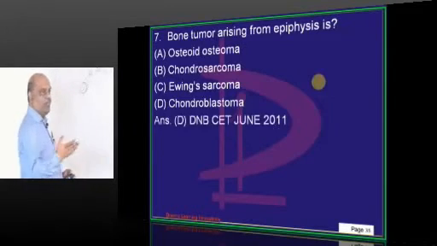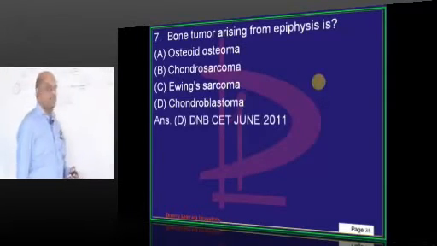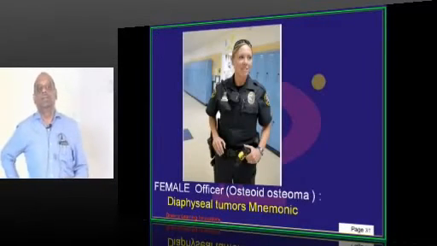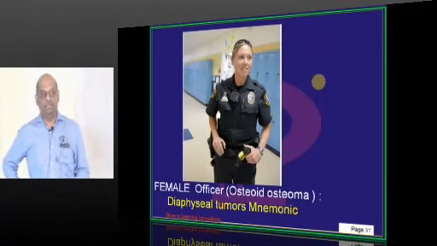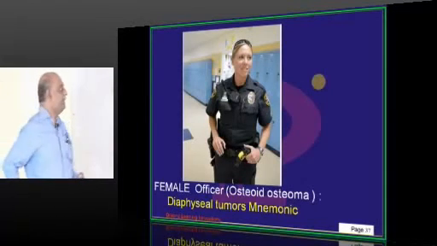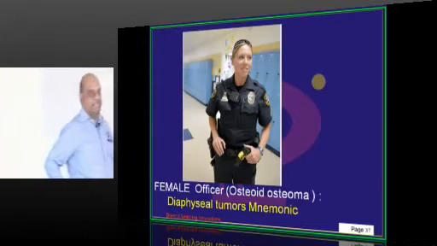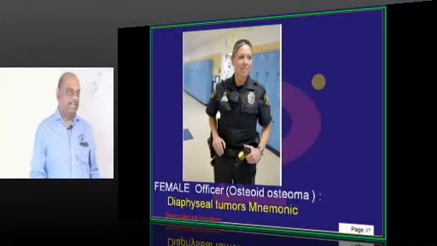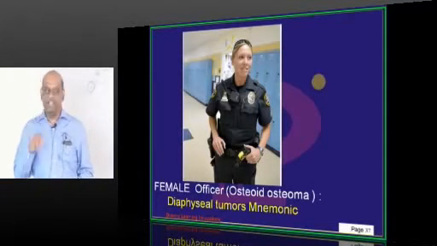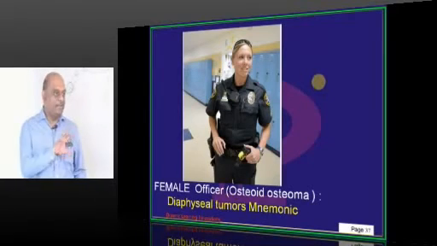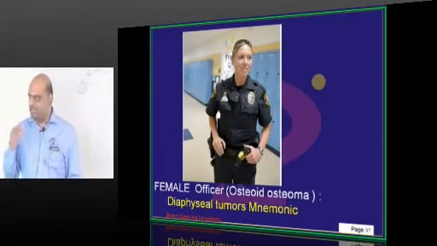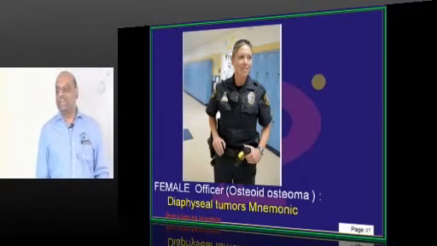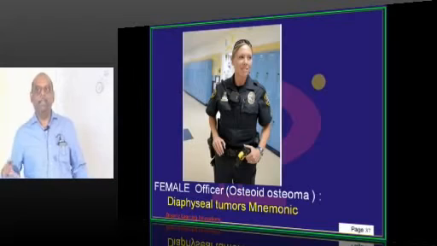So, which are the tumors from the epiphysis? Chondroblastoma is from the epiphysis. Why suddenly this female officer? There is one way of remembering. You remember female officer in order to remember diaphyseal tumors. There is no relation between the two. It is like getting a burning sensation and later getting seizures. That is all about mnemonics. Suddenly, oh, burning sensation, then the patient goes into seizures later on. So, like that, but female officer.